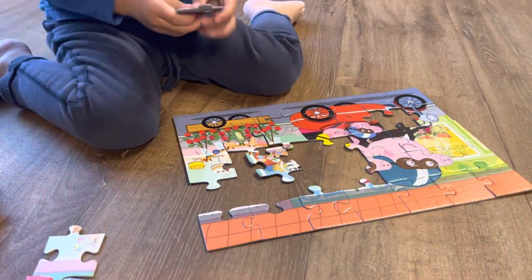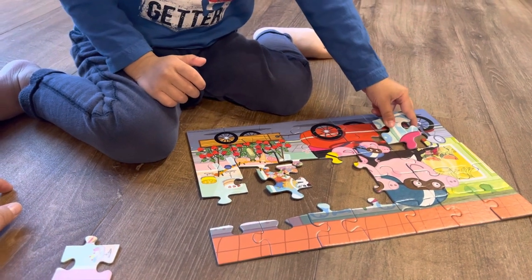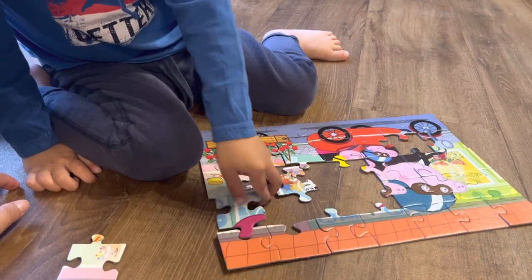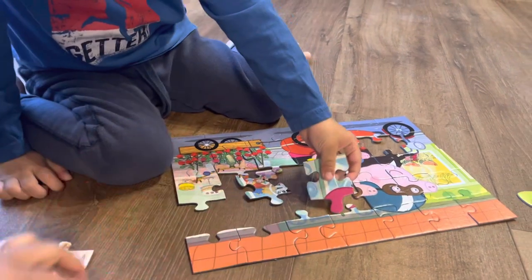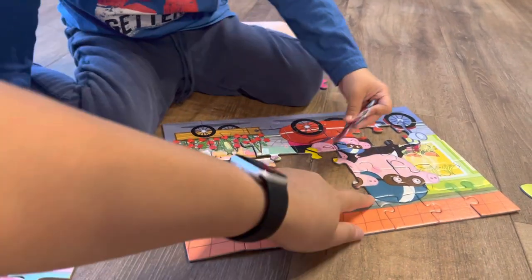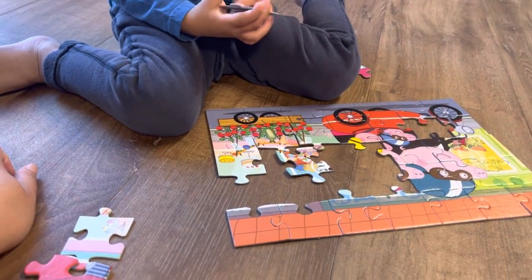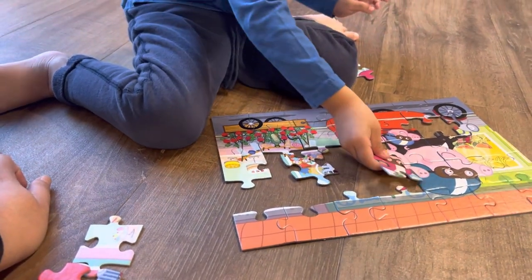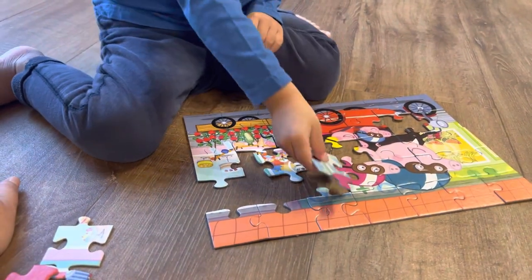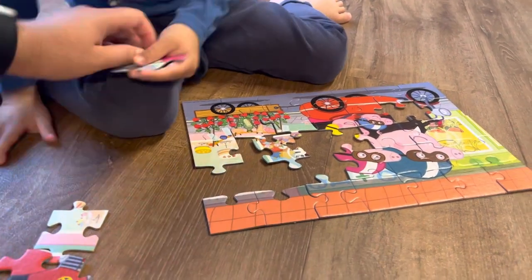Wow. Amazing. This one first. Here. We search the eye. Yes. No. No. No. No. Yes. There.